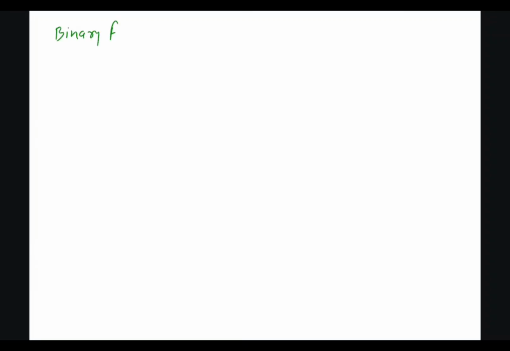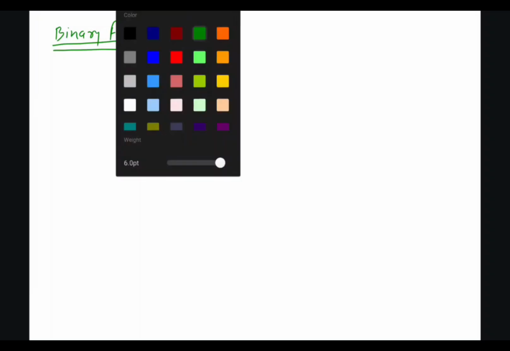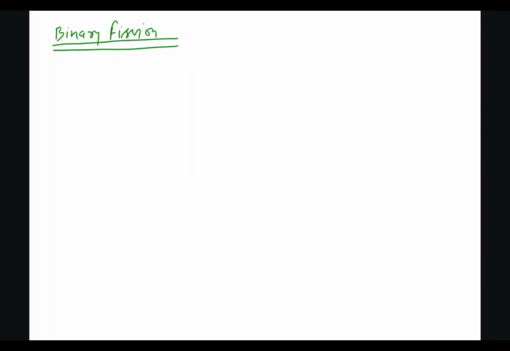Binary fission. Very simple, very easy. We are not going to go into much detail, because if I tell you everything here and now, you should have something to do in higher grades too, right? Because if you study everything here, then what's the purpose of different grades, right? Now, let's talk about binary fission. Binary fission has a requirement, and the requirement is what? Favorable environmental condition, right?